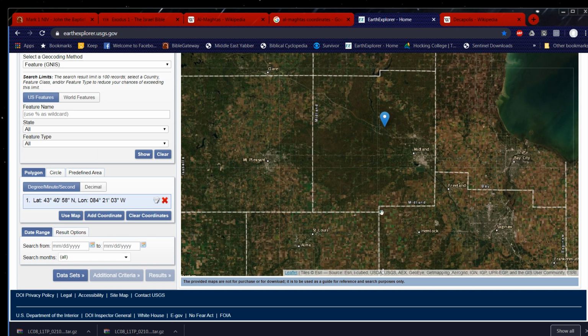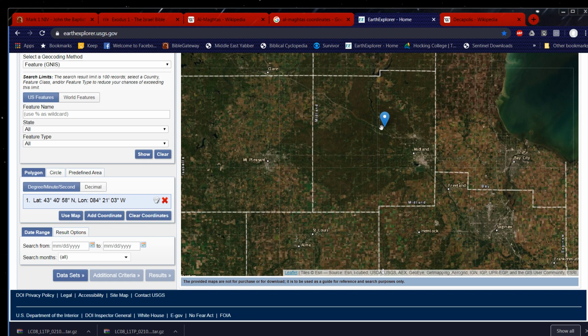Hopefully that image is all one scene, 180 kilometers wide by 180 kilometers, so hopefully there's not a seam between flight paths. But to tell you the truth, I already know it's all in one scene. We're good here. But sometimes you might have a location that's split by multiple images. In this case, we don't.